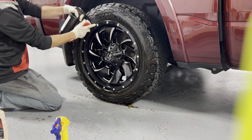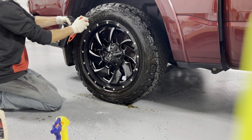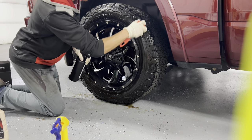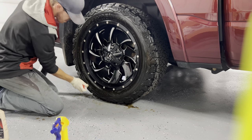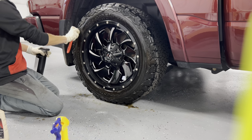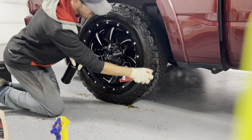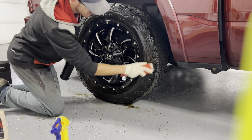I'm just hoping that the amount of tire cleaner that they gave us is enough for all four of my off-road tires here. I'm really hoping so. So we've got the whole tire. Just gonna let this stuff eat away at what's ever on there, all the silicone or material on it. And it's very important that we get all this stuff off of our rims as well.